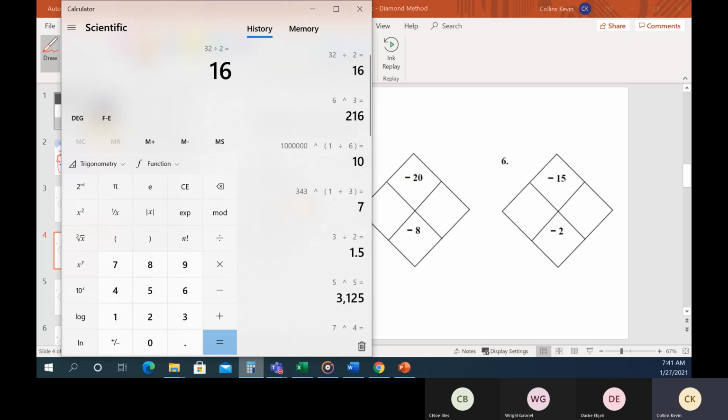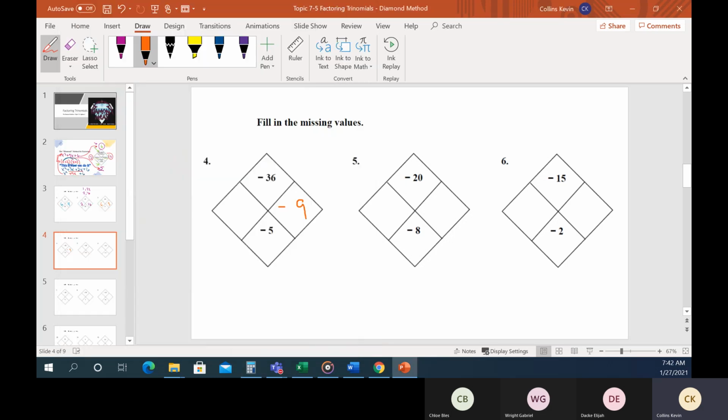Yeah, 9 times 4, good, because I was just going to say here, we could do this. We could say, well, I got 36 and I'm going to divide by 9, and I get 4. Good. So if I make this guy positive 4, times negative 9 is negative 36. Check, right? And then 4 minus 9 is minus 5. Bingo, that's our guys. So this one, it's going to be 4 and minus 9. Okay? Starting to get the hang of this a little bit, right?